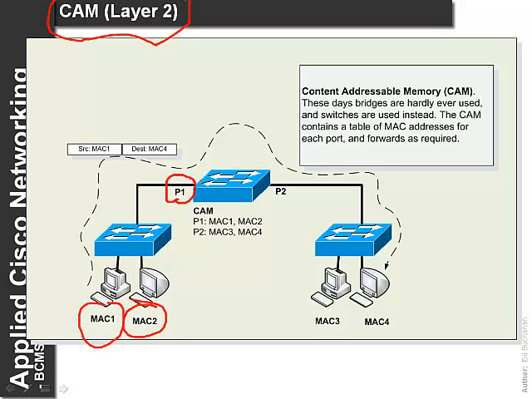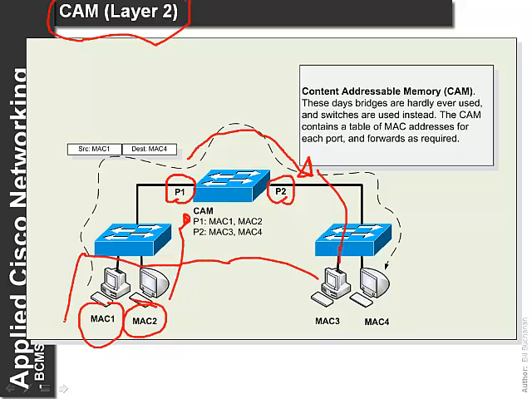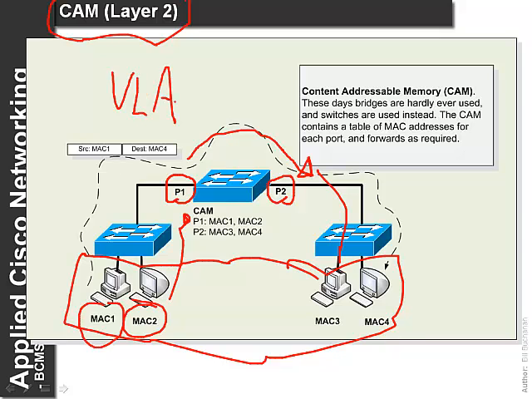In this case, MAC 1 and MAC 2 are on port 1, and 3 and 4 are on port 2. If the switch senses that a destination is on another network, then it forwards the data frame to the other network, so that the whole of the switch domain is covered. This only occurs within the same VLAN. If the nodes are outwith the same VLAN, then the switch will not forward them over.